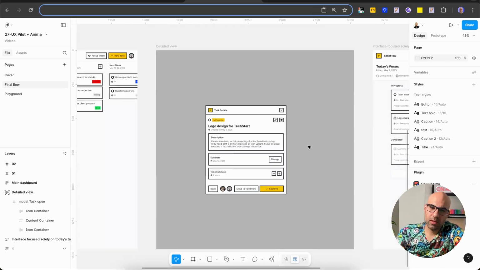So I go here below, and an important thing to know is that I also created components for all of them. It took me a little bit of time, to be honest, but for now UX Pilot doesn't give us components and not auto layout. So these are the two things that you need to do manually. But I believe in the future it will improve.